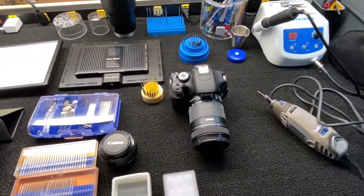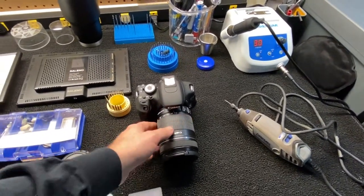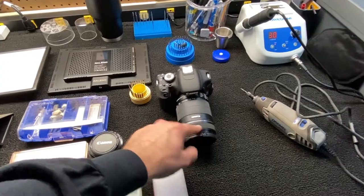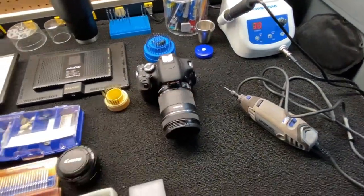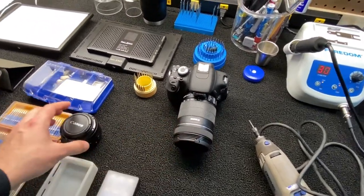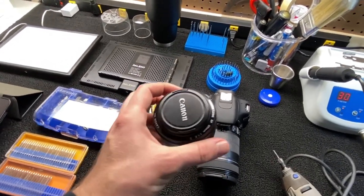As far as camera equipment, I use a Canon T3i. I've had this thing for years but haven't actually used it much. I tried using it for videos but it doesn't have autofocus, so I can't really use it for that. What I do use it for is product shoots — cups. It's pretty good for that. This is the 18 to 135 kit lens — it does a pretty good job creating depth of field. This is the nifty 50 — you gotta have this for some awesome blur in the background. This is one of the best lenses to have.